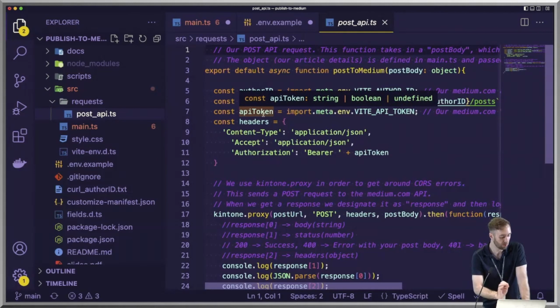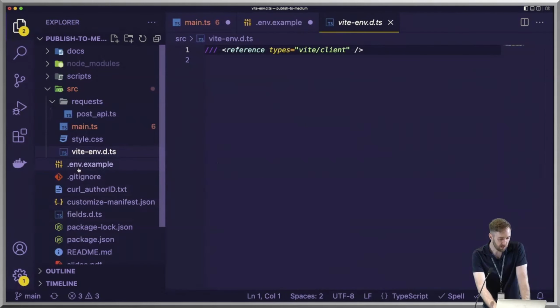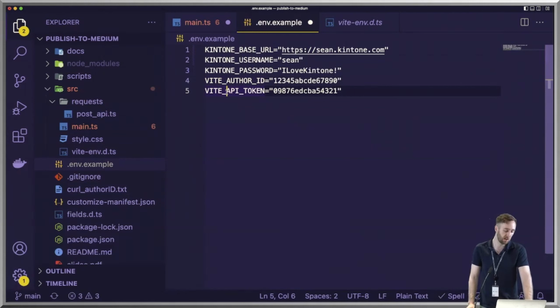That's in our code, right? So you have to prefix those with VITE when you use them directly in your code. That tells Vite, when it builds your code out, to expose this for use within my code base. They're trying to keep things more secure. It's a little bit annoying, to be honest, but it makes sense. It's a little bit hand-holdy. And you'll notice that these ones don't have the VITE prefix.